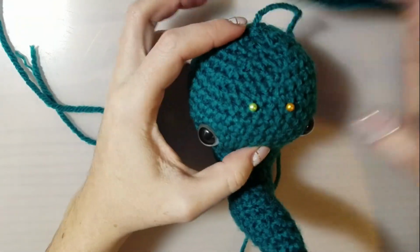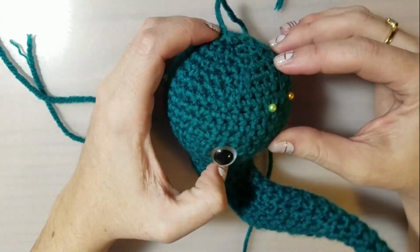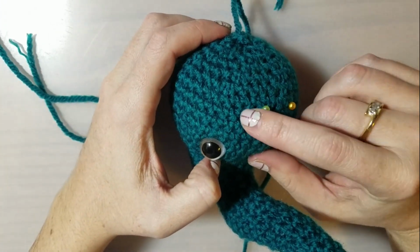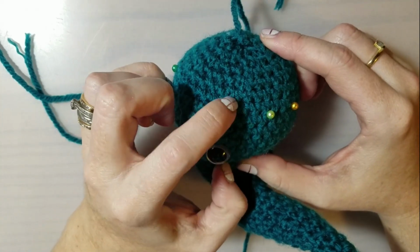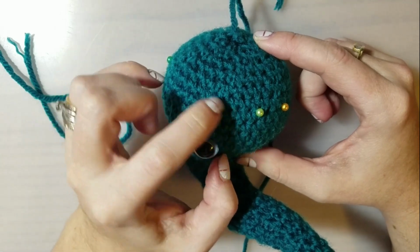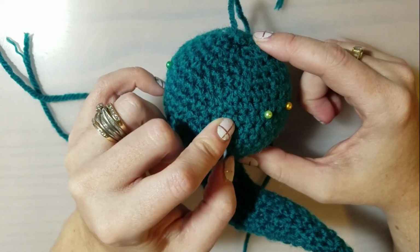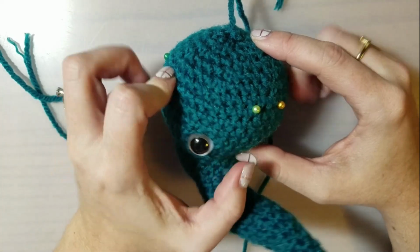So what I did here was, for our ears, we're going to be working around round 17. If you're working backwards, it's the last round before we started decreasing to close. So you find that last round that doesn't have a decrease in it right here. So here's our tiny invisible decrease. The last round that has no decrease in it.